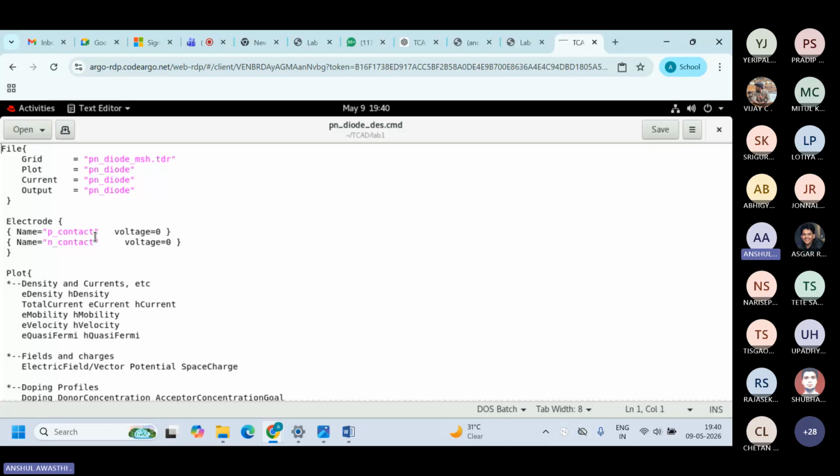So what I'll do, I'll change the name here. P side, N side. So make sure that the contact name is the same. Here also, it should be DGT.